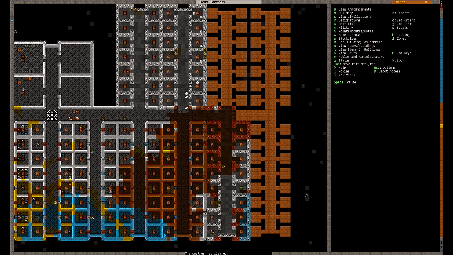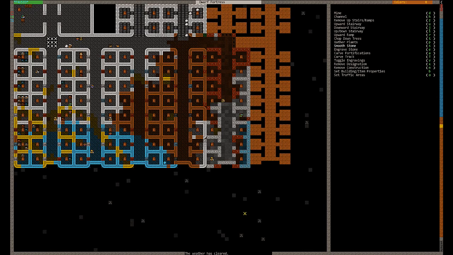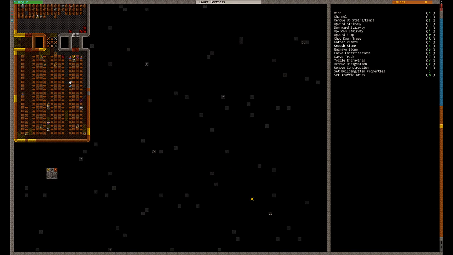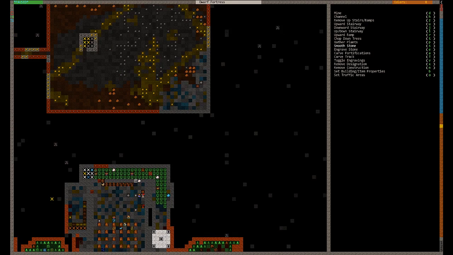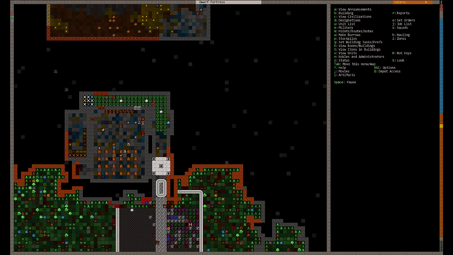We should also designate these areas to be smoothed. So we'll say smooth stone with S, and we'll designate these areas that have not yet been smoothed to be smoothed. We should also start making more stone doors too, because as it stands, there's not enough doors yet. So we'll come down here, smooth out these areas, go! Alright, now if we go back, is there anywhere else that needs to be smooth right now? I don't know. We might start them working on the next stage of our operation, which is the carving stage. For now, that'll be fine though. That'll keep them busy for a little while longer.